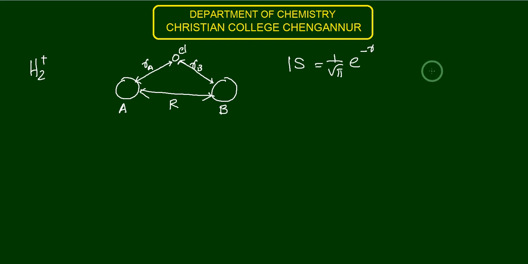This is what you have learned in the previous semester, and at that time we considered that there is a nucleus. This is a hydrogen nucleus, and surrounding the nucleus there is an electron. So it was only a two particle system. Okay, and this has a charge of plus e, and this has a charge of minus e, and the distance between this electron and the nucleus was small r. If that is the case, the 1s orbital is 1 divided by root pi into e raised to minus r. We already know this. This is in atomic units.